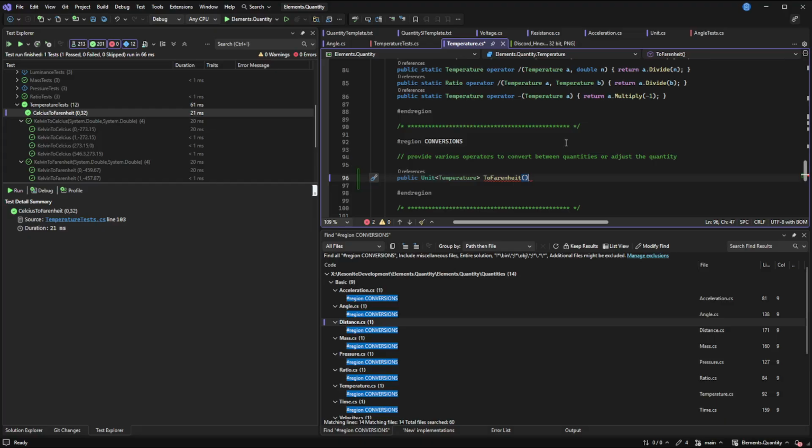To Fahrenheit. Return. Convert. This dot convert to temperature dot Fahrenheit.